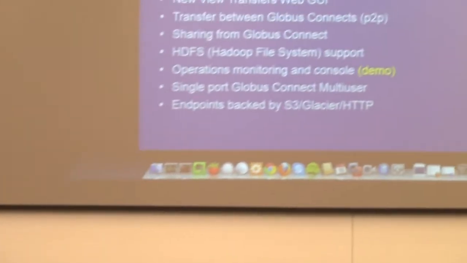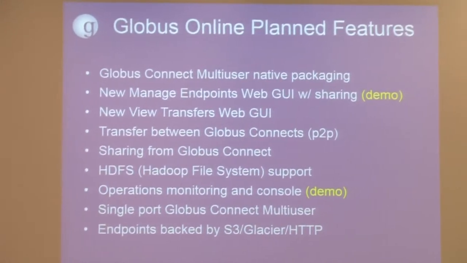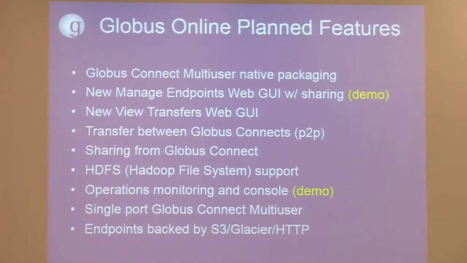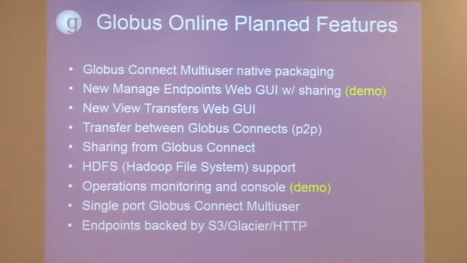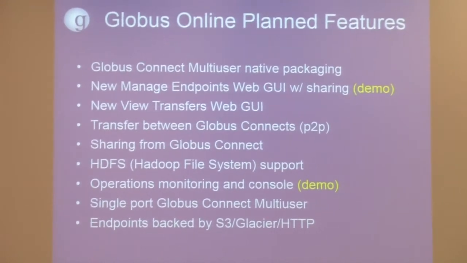Next, is there more? Yeah. Okay, so a number of people have been asking for this. At the moment, as you know, we've made a big deal about how you can take your own storage system and put your data there and move it around without having to use cloud resources as you might with Dropbox. But of course, some people do want to use cloud resources. They want to use, for example, S3 to store stuff.